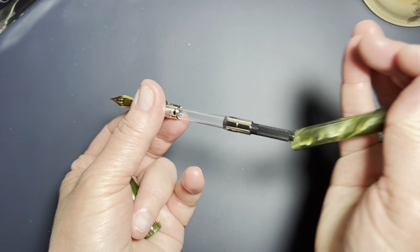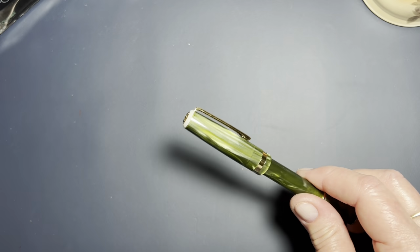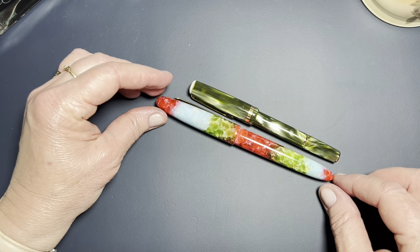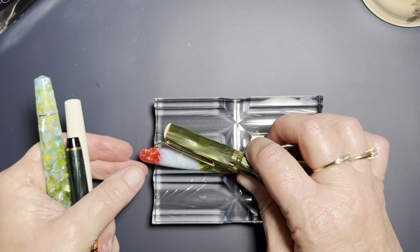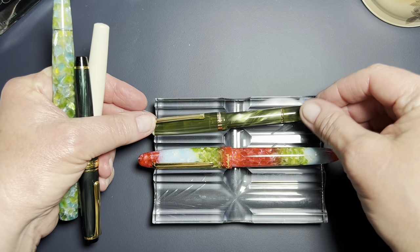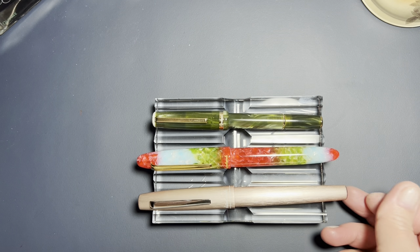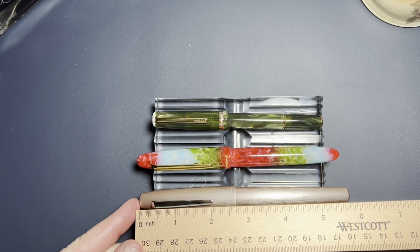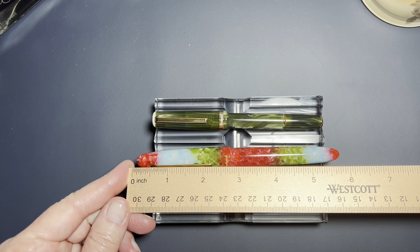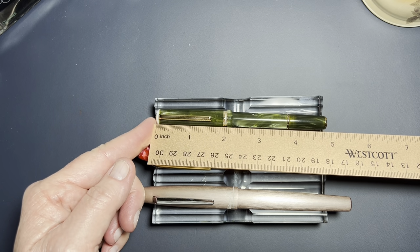All right, I do want to look at, I really like this size. Do want to look at the other full size Esterbrook that I have, the Esterbrook Esty, just for size comparison, if you can see the size here. Let me move my other pens here and show you where I can lay them with the clip up. So the Esterbrook Jr., the Esterbrook Esty, and the Esterbrook Camden. It looks like the Camden's the largest, longest of the three. We'll just include our little ruler here. So 5 3/4 inches, about 5 3/4 on the Esty, and only just about 5 on the Junior.